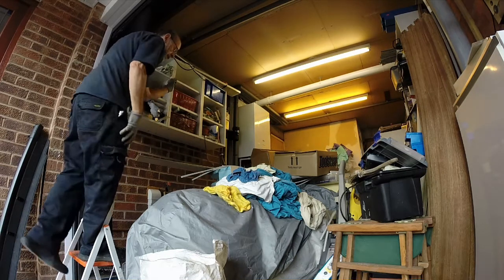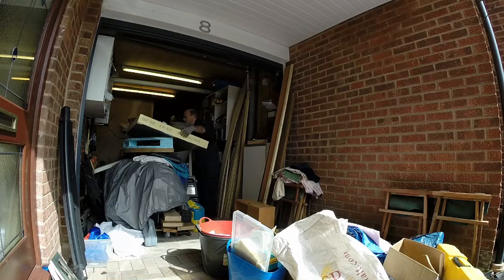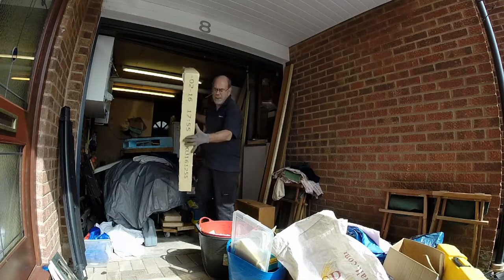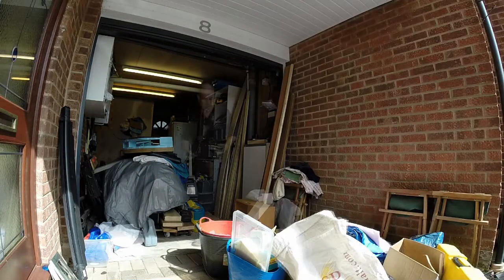We got the Celotex out that was left over from the shed floor and took that up the tip, which again, something you think, oh, that'll come in one day, you know, it costs money and all that sort of thing. But it's just never going to be used on anything else, I don't think.